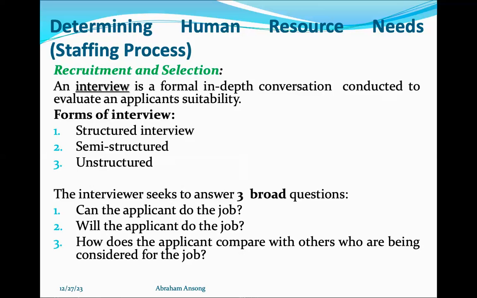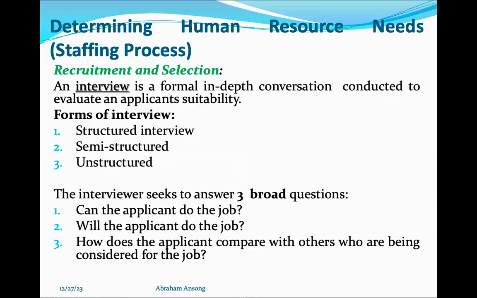All right. So we have forms of interviews. We have about 3 types. We have the structured interview, we have the semi-structured interview, and we have the unstructured interview. Okay, so as the name suggests, with a structured interview, all applicants will normally go through the same set of questions. So we have some list of questions, say question 1 to 10, and every applicant is supposed to provide some responses to these questions. So the questions are structured. The interviewer normally will not have the opportunity to ask any probing questions beyond what has been written.